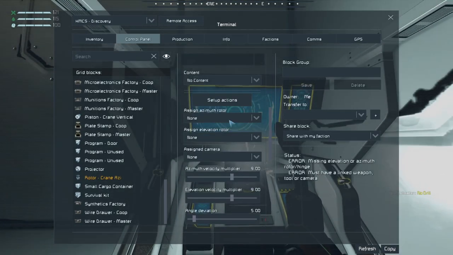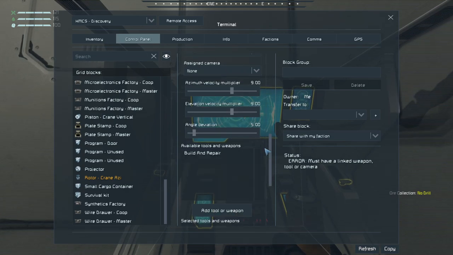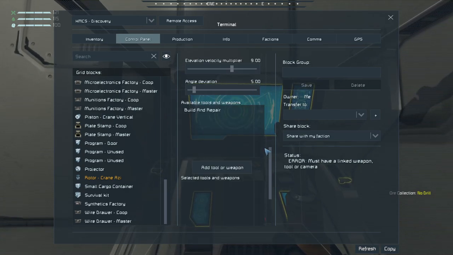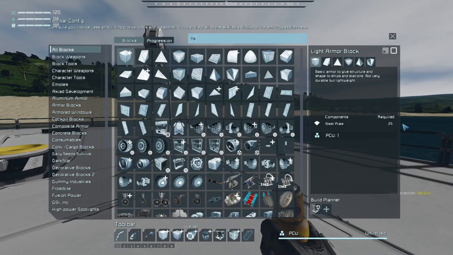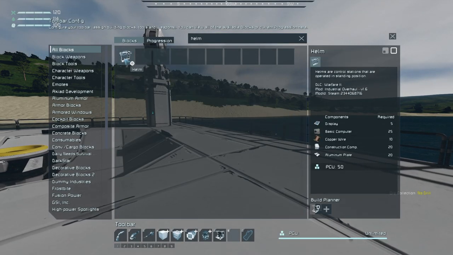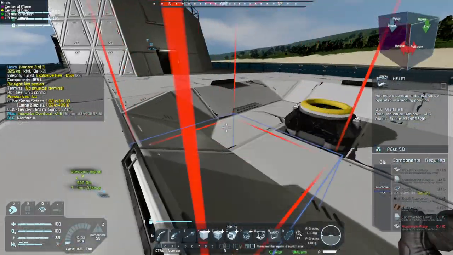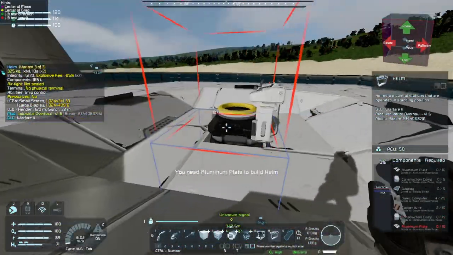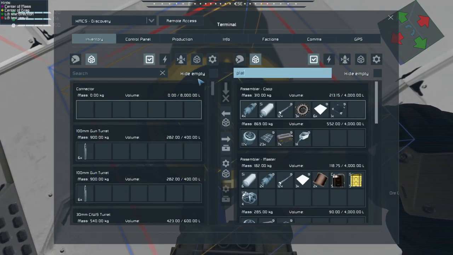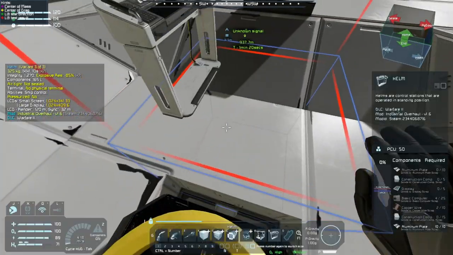Okay. Custom turret control. So azimuth is going to be the azimuth and the elevation. And we don't have an assigned camera yet, but that is okay. Kind of funny that building repair is an available tool. We don't need that right now, as we are going to put a helm, one of those new standing desks, essentially, right here. So you walk out to the crane, you take control of it, and we're able to do stuff with it there. I need an aluminum plate. Where be that aluminum? There we go.